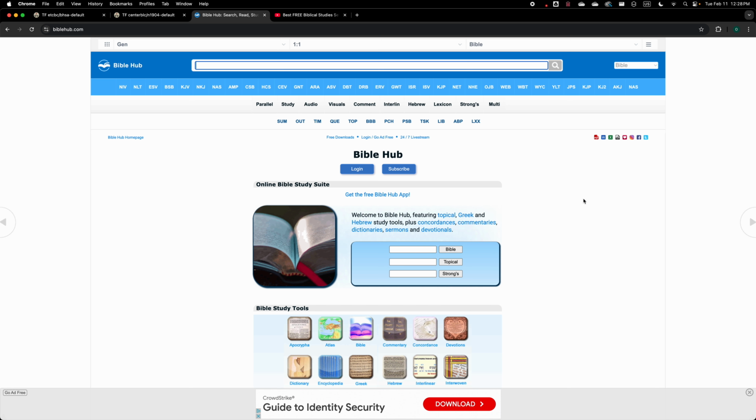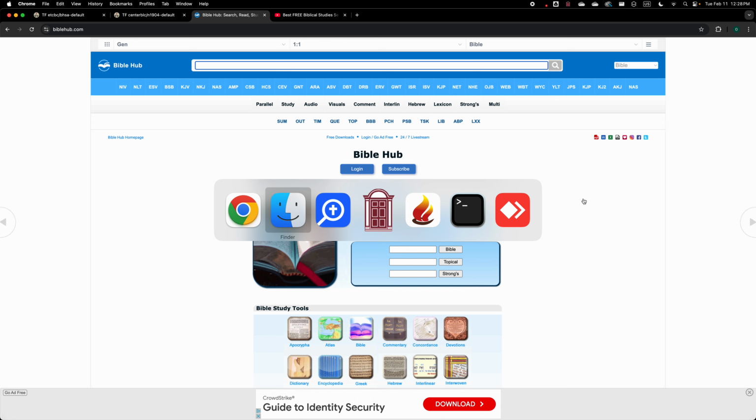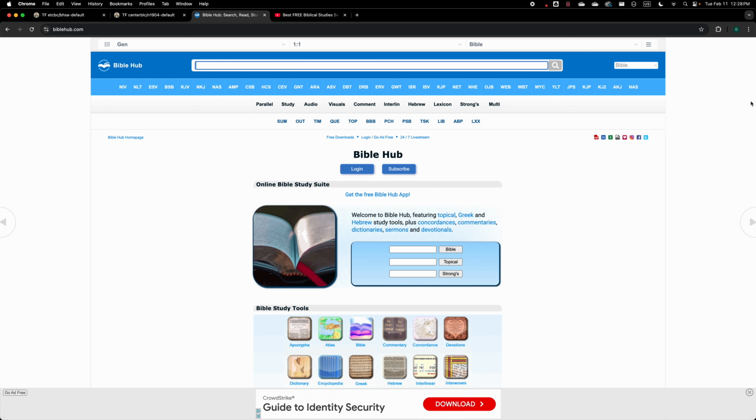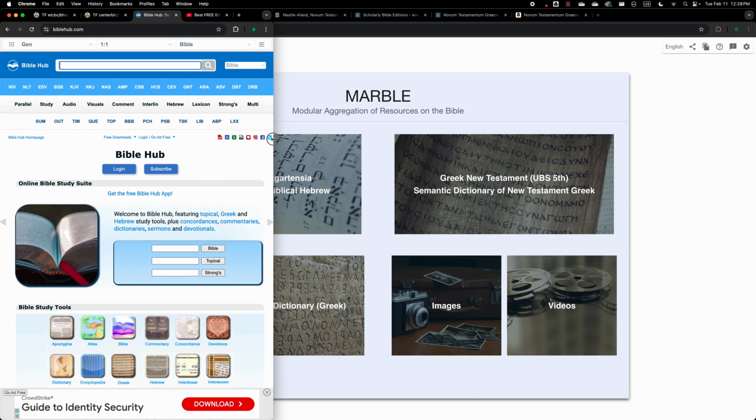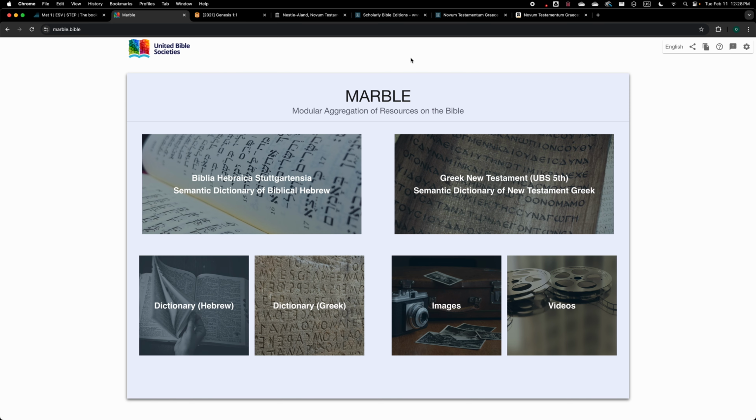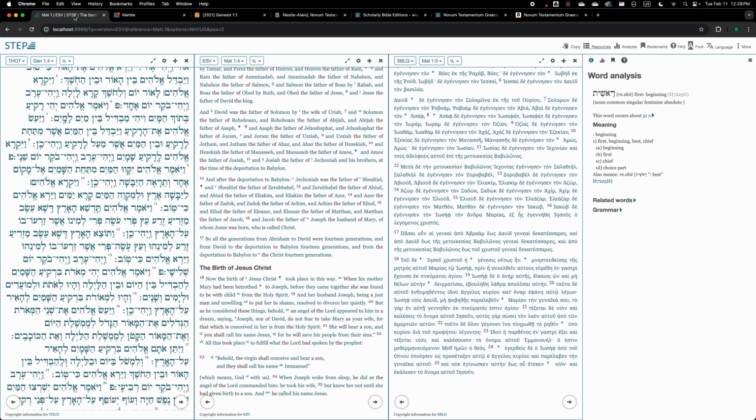So I think it's a good tool for lay people, for those who want to quickly have a look at different types of translations that might not be easily available in other resources. However, I would highly recommend, as a much better alternative, the Step Bible by the Tyndale Project. Again, here we would have a strong research-oriented group behind you. You see, it's a much more decluttered experience. I think it's much more to the task type of experience.